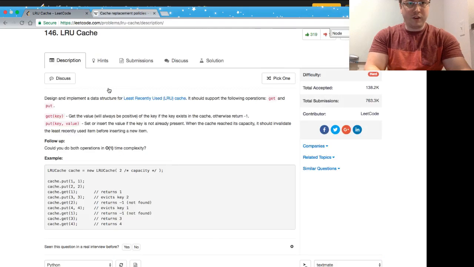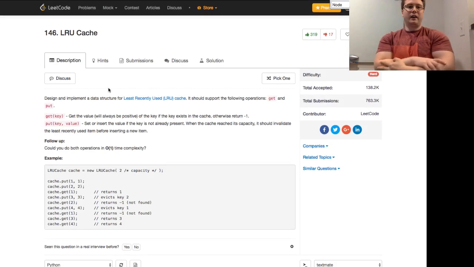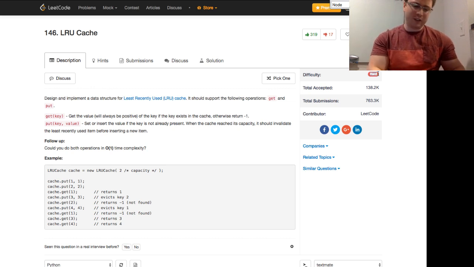Today we are going to be doing a very popular Leetcode, and that is Leetcode 146 LRU Cache. LRU stands for least recently used, if you're not aware. And yeah, let's hop right into it. This is a very popular programming question that is quite difficult, hard. Unless you've done it before, I don't think you have a really good shot at doing it.